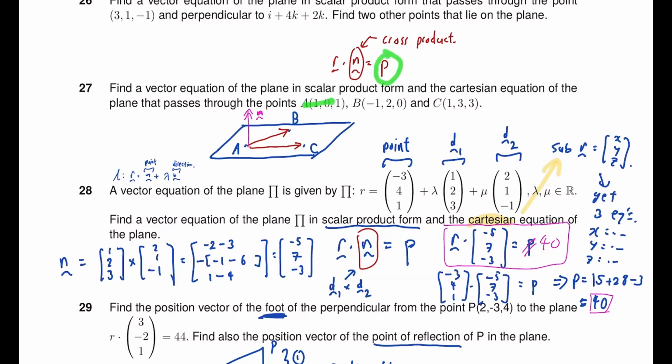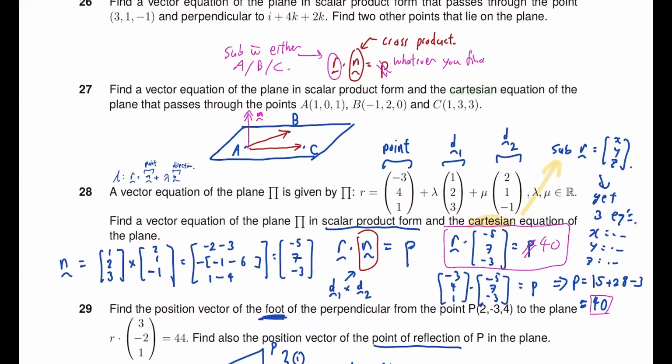So you just have to substitute the vector r with A or with B or with C. Doesn't matter. Either way, you will always get back the same answer. You can try: A dot with the normal, B dot with the normal, C dot with the normal. Okay, that's good. You found your p, then you can replace your p with whatever you found. Just pick one, save time. You only need one to get your value of p. p is a constant.